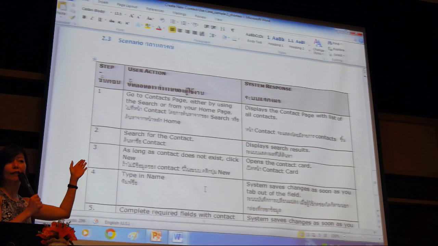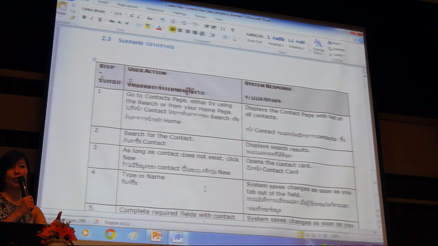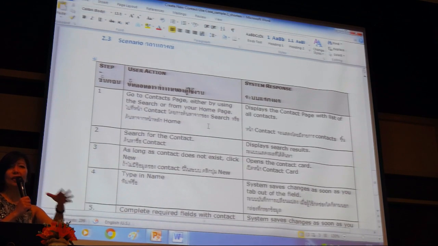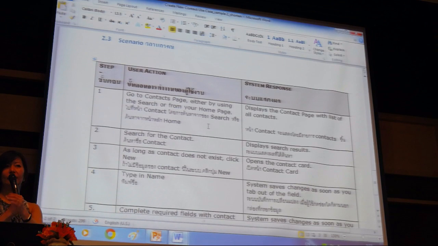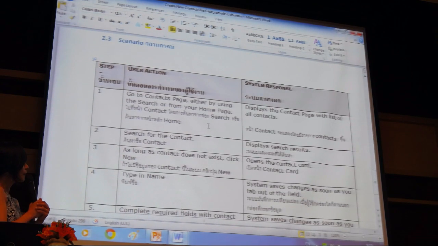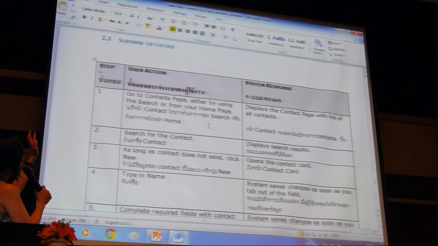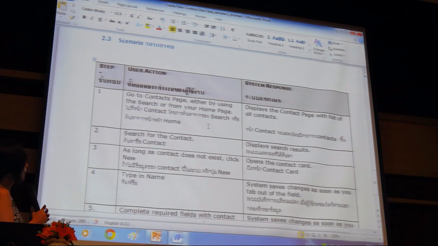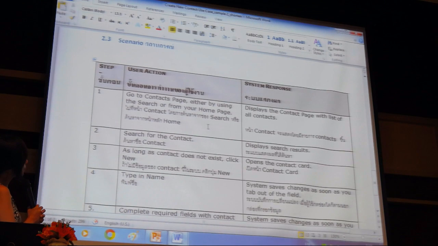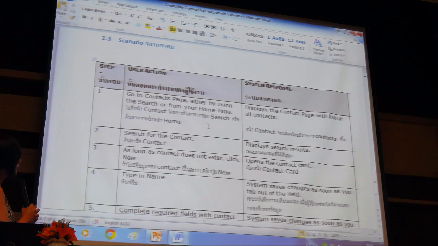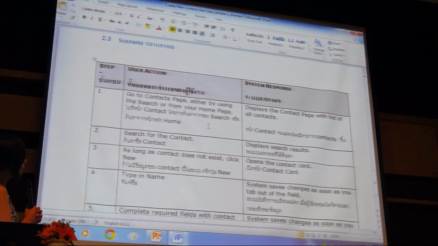Okay, and then you have to say, what does the system do? When you do this action, what happens on the screen? The system response on the right is what the system displays after we act on the left.